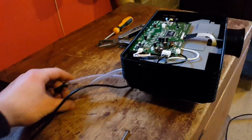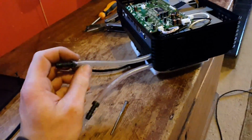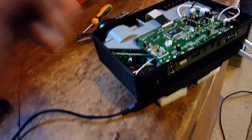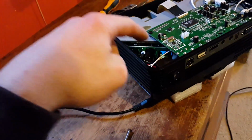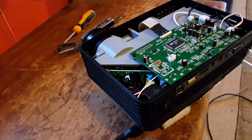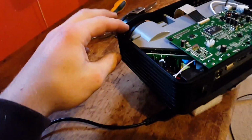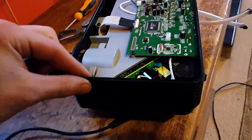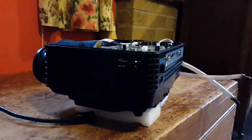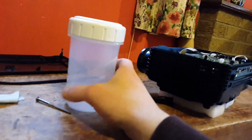I'll just have maybe a radiator, or rather a tub of water under the bed with a water pump in it, and what I'll do is probably take the power supply out from inside and maybe just use an external 12 volt power supply to run everything. Maybe get a 72 watt supply, and that should probably do it. And the reason I'll be using a separate power supply is because now I will be running a water pump and a fan, so it will draw extra power.